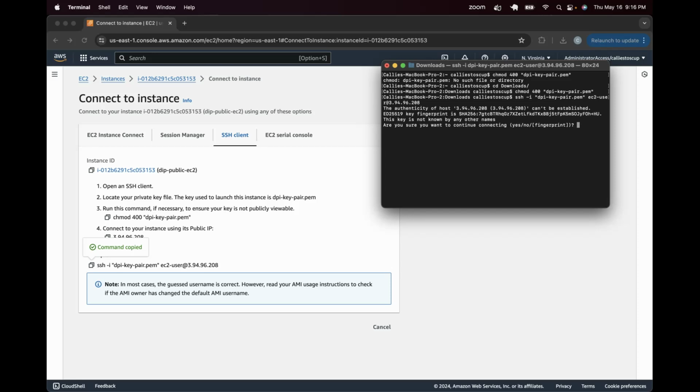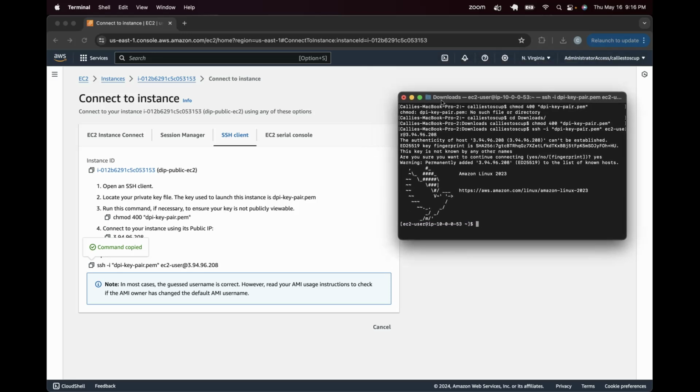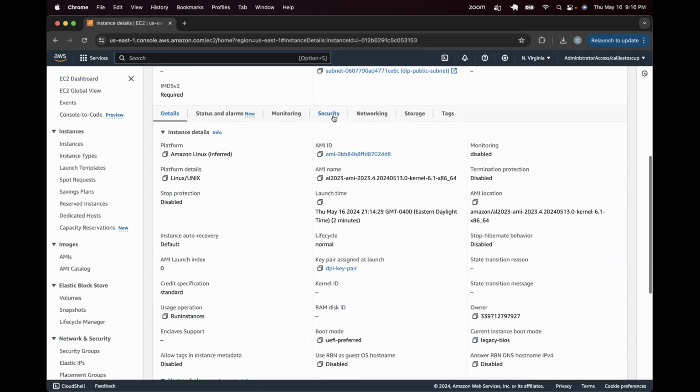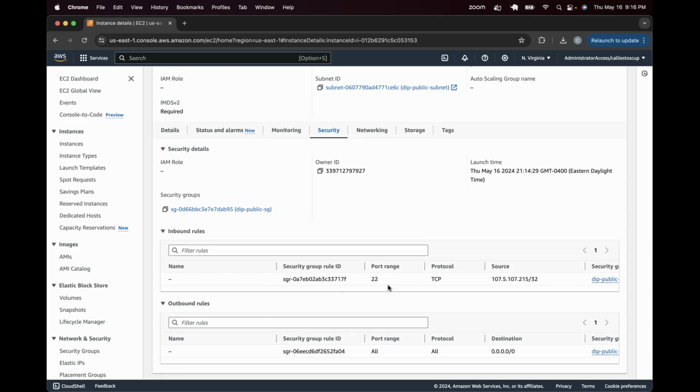When you load this the first time, it's going to ask you this question. Go ahead and click yes. And then if you see this cute little bird, you know that you are now in your instance. Another way you know is that now on your terminal, you see this. Okay, so yay. We were able to SSH into our instance. Why were we allowed to do that? Well, we were allowed to do that because of our security group. Our security group for inbound allows us to do that.